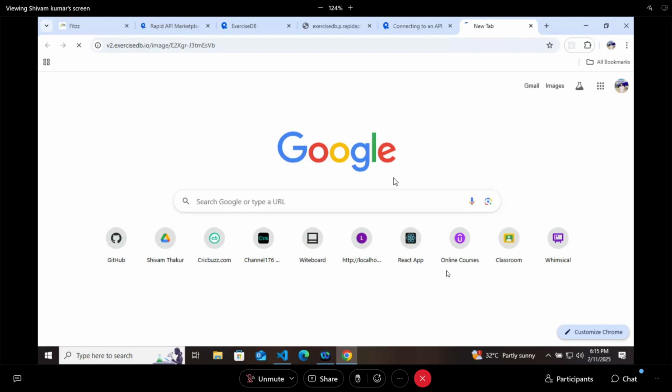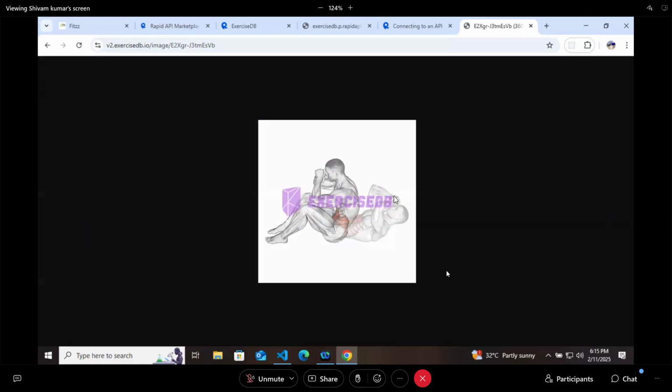I don't know what it is. Like plank you can do. In that we will be showing these things: that if you want to remove your belly fat, you have to do this. So these kinds of things it will provide us. If you have your own GIFs, you can use those, but that again will take longer, so we will not use that. We will try to use them from here only. Let's check others also.